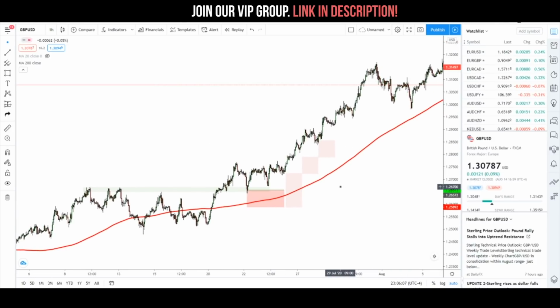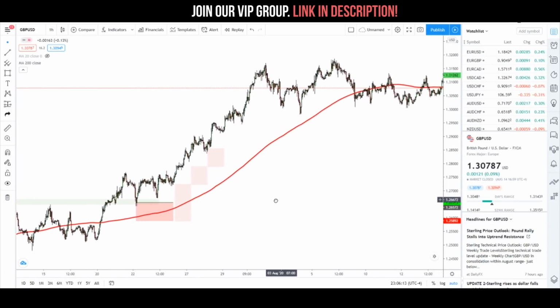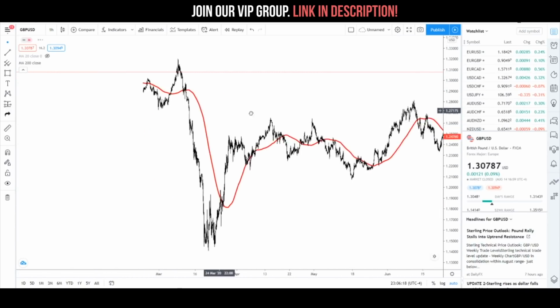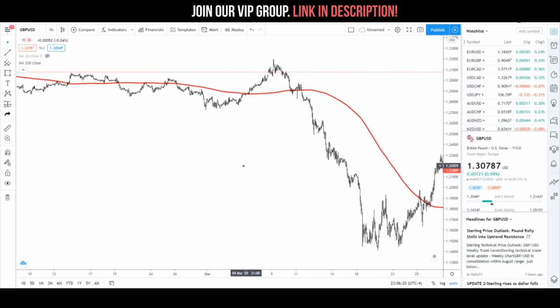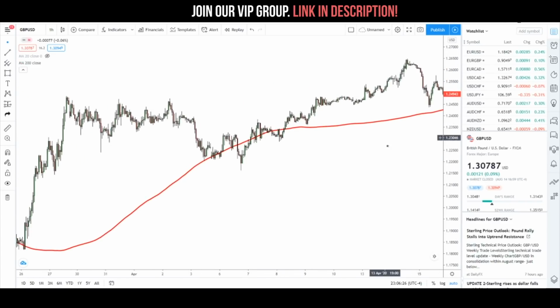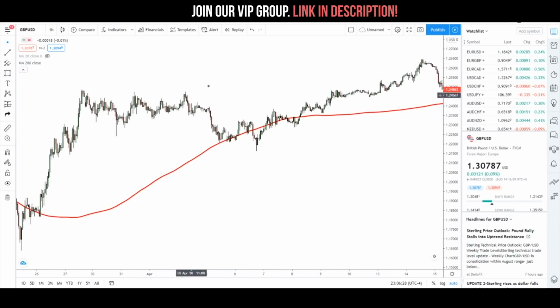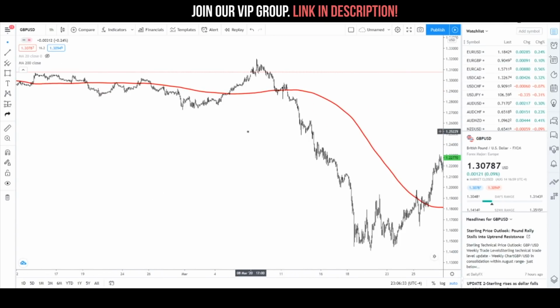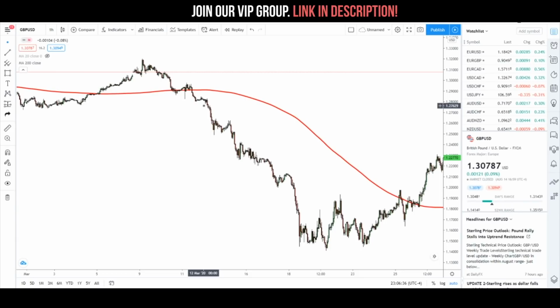All I'm looking for is key structural breaks to the up or downside, and I'm looking to ride the market as much as it wants to go. And the cool thing, guys, is every once in a while, you're gonna get these monster trends. And this is where the real profits come with this strategy. Again, when the market is sideways, that's not gonna be the best thing. Obviously, that's not gonna be fun. You might get stopped out. That's part of the game. That's part of the reality of trading. But I'm looking for the market that's starting to trend. I'm looking for a key break underneath or above structure. I'm looking to join into that move on the key breakout or maybe even the retest, either one. Really up to you how you like to trade that.